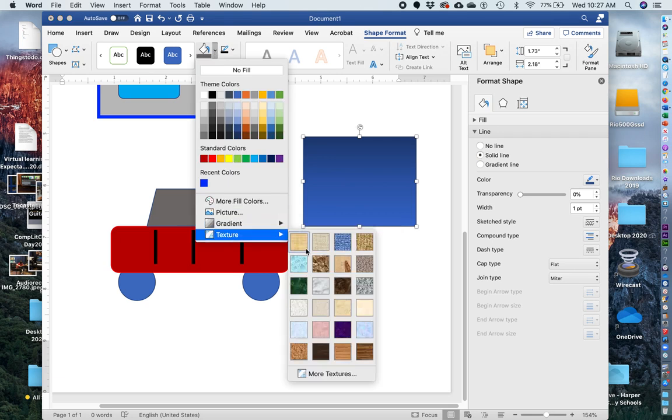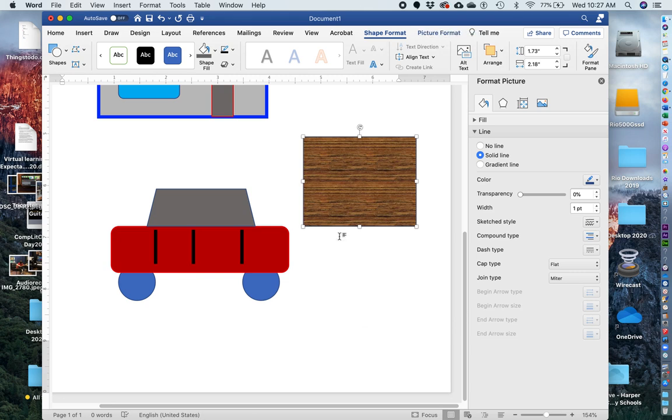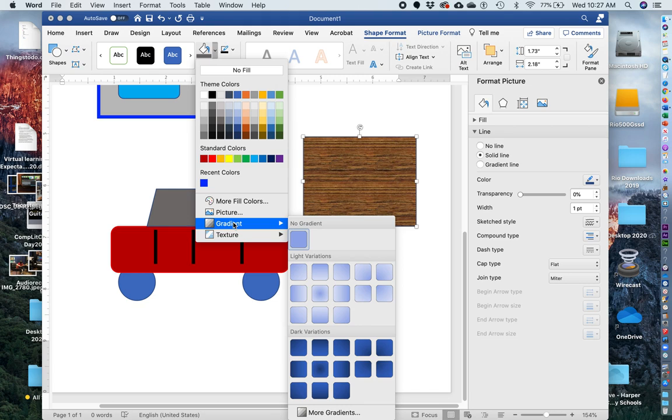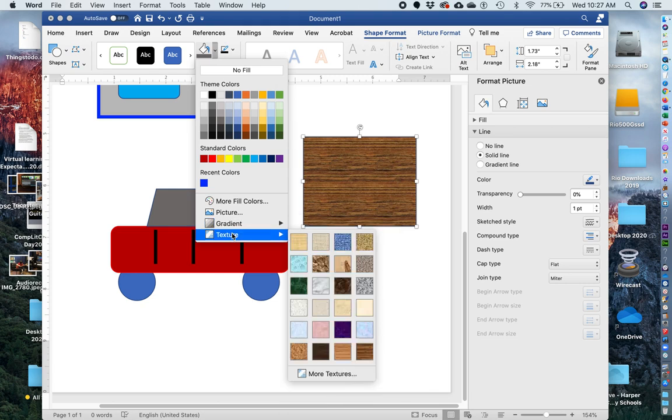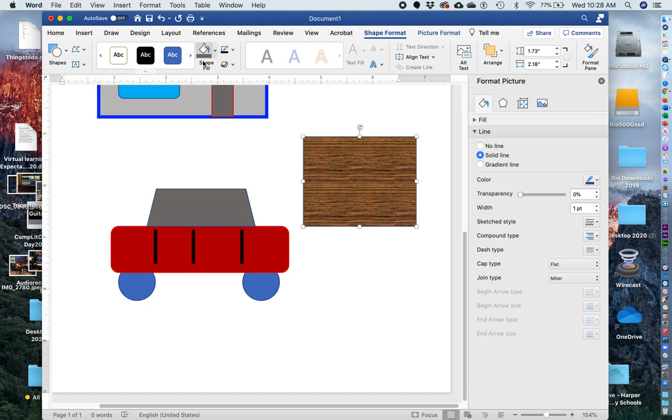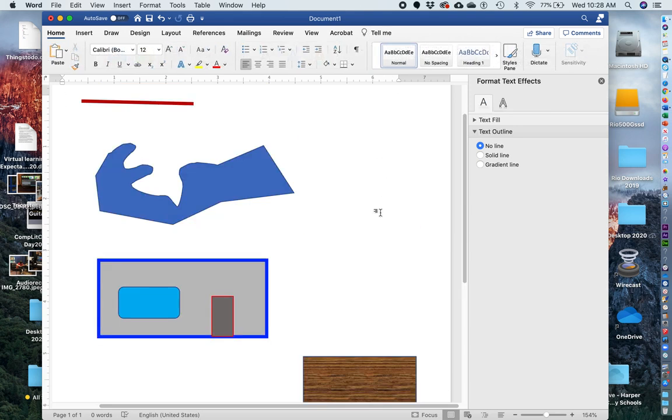You can do a texture, make it look like wood. Yeah, there's more colors. You can do a picture. There's all kinds of things you can do here. Now they got some pre-made ones you can put on. And there's a lot of other things up here I'm not covering right now.